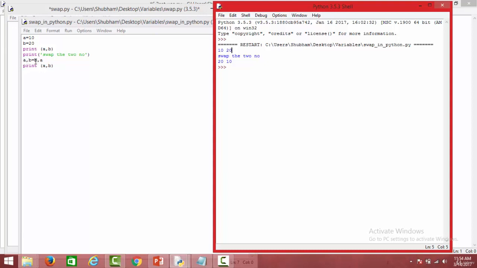it is going to assign the value present in b inside variable a, and it is going to assign the value of variable a inside variable b. So it is going to do respective assignment of values. The first value goes inside the first variable and the second value goes inside the second variable. So what is contained in b? b contains 20, so it gets passed on to a. And what is a? a contains 10, so it gets passed on to b. Now when we print a and b, look at this, we have 20 and 10 instead. So that is how you perform swapping in Python.